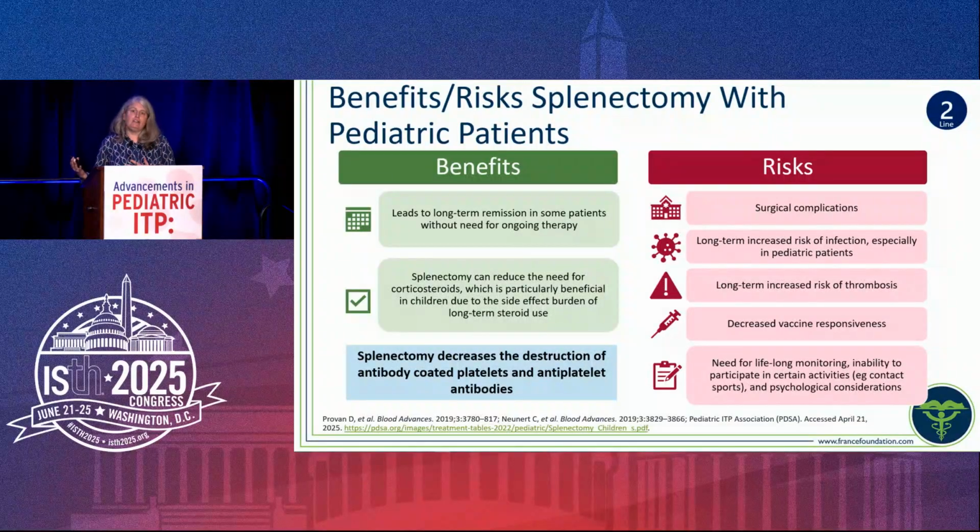However, we have to balance this against the risks of surgical complications and the long-term risks. And I always say when we're dealing with pediatric patients, a long-term risk is a really long time. So there are long-term increased risks of infections, an increased risk of thrombosis that we see with splenectomy, and decreased vaccine responsiveness. So again, we want to make sure we get our patients vaccinated before splenectomy. And oftentimes when we're choosing splenectomy, it's in an emergency setting where we may not have that ability. And we have to then provide education. We've now taken away their ITP, but given them another condition in which they need to seek medical treatment for fevers anytime.